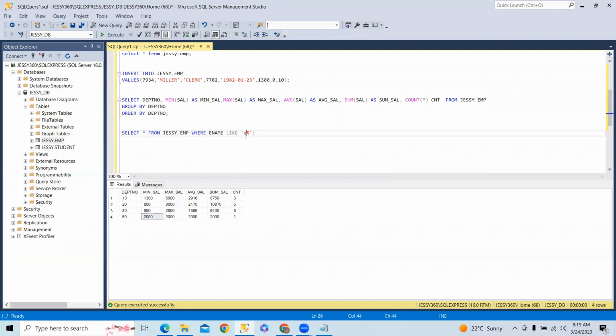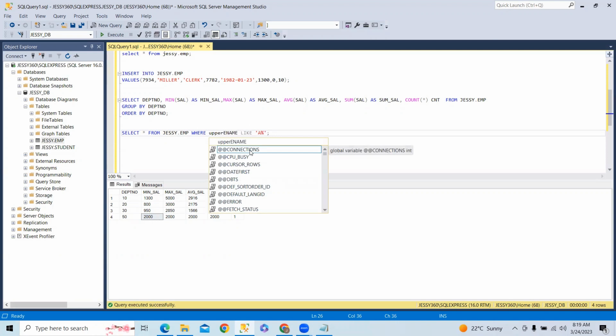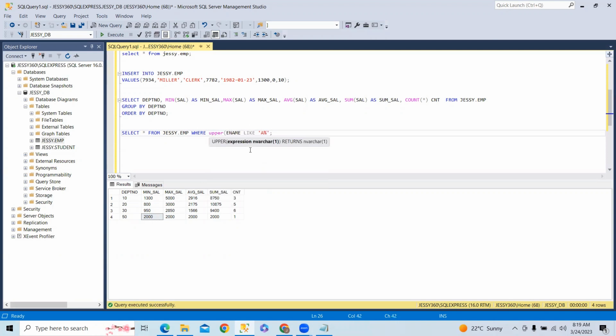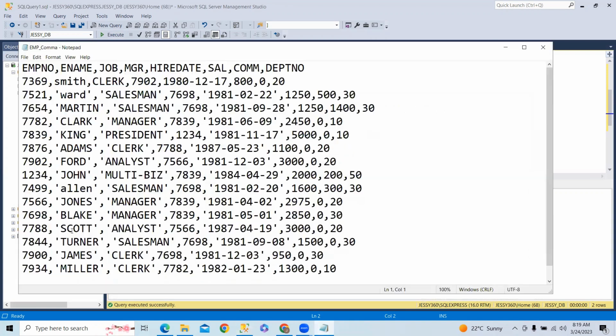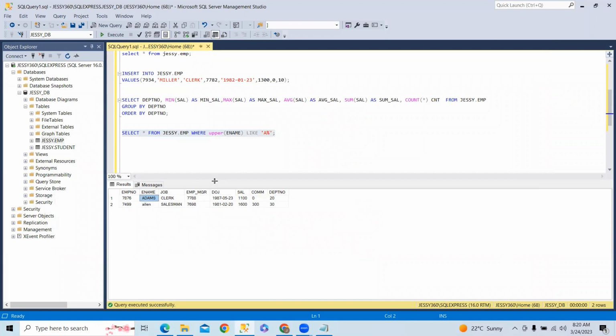Or if there is any record having lowercase and uppercase, what we can do is convert this into uppercase. Okay. So that is one functionality there, uppercase of the name. Now let's see how many employees have names starting with A. So this is a pattern, Alan. Okay. So if you see here, you can check, Alan and Adam, only two are there. Okay. So if you want to search a pattern, you have to use the like operator.